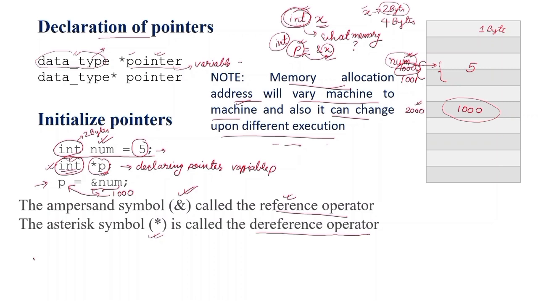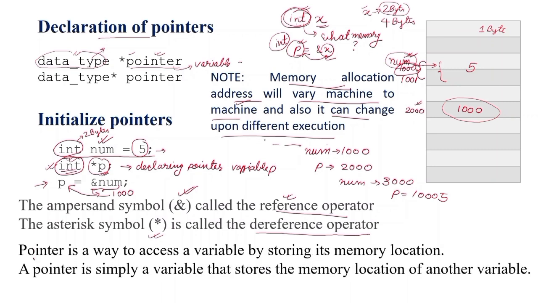That is, the first time you run the program, the address associated with num is 1000 and with variable P is 2000. Next time when you run the code, there will be some different addresses associated with them. Suppose num is 3000 and P is 1005. This may be. So every time you execute the code, your variable addresses may change.